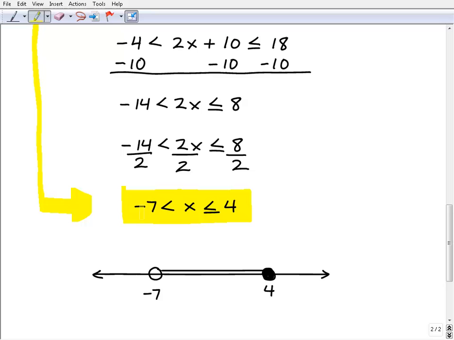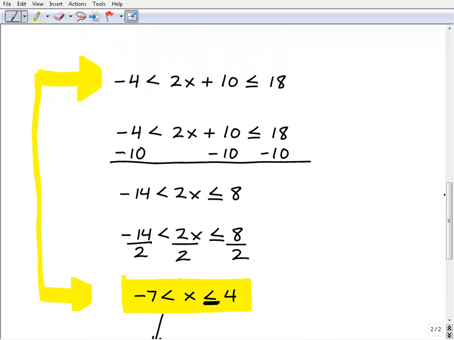Okay, so the graph of this, let's just talk about this real quick and then we'll talk about the steps. So we have -7 is less than x is less than or equal to 4. Okay, so this statement is implying all numbers x that are in between or greater than -7, but less than or possibly equal to 4. And that's why at the 4 location on the graph, the circle is filled in. We do that when it's an equal to situation. When it's not, we leave the circle open.